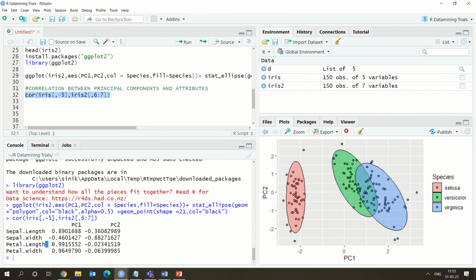Here there is a very positive and strong correlation while contributing to your PC1. So PC1 has basically taken sepal length, petal length and petal width data, and very little of sepal width data. This kind of information you will be able to understand if you utilize this particular correlation function.